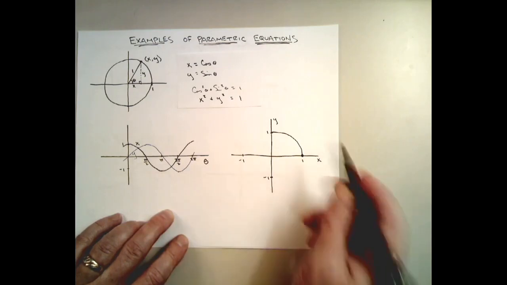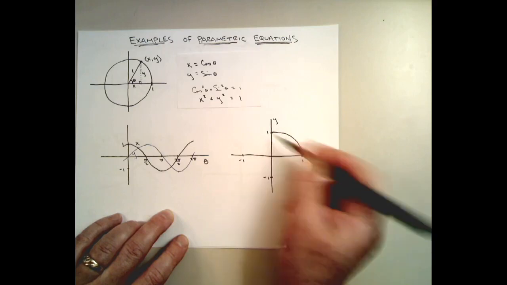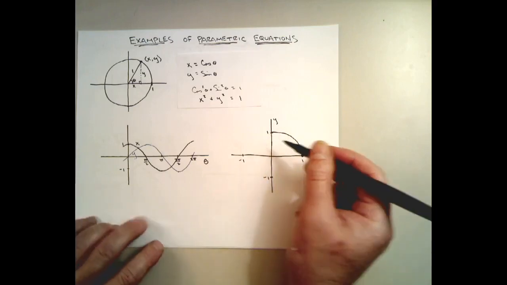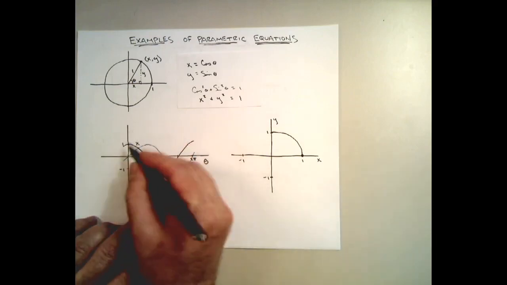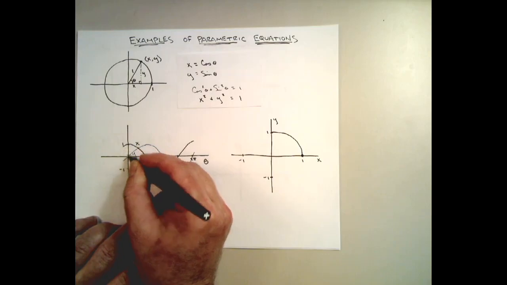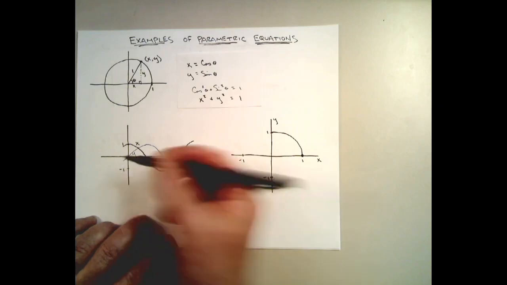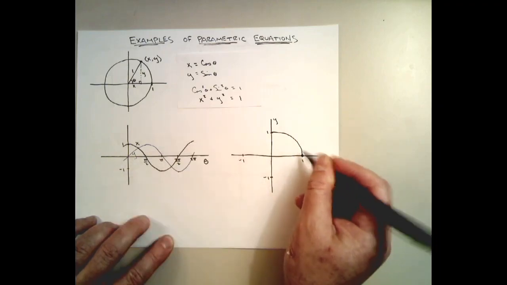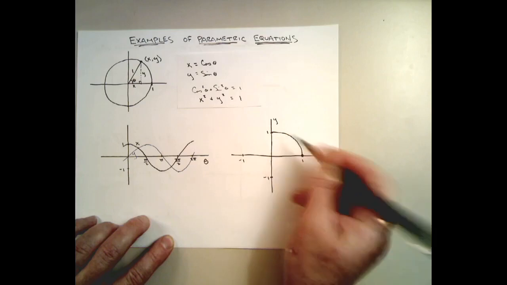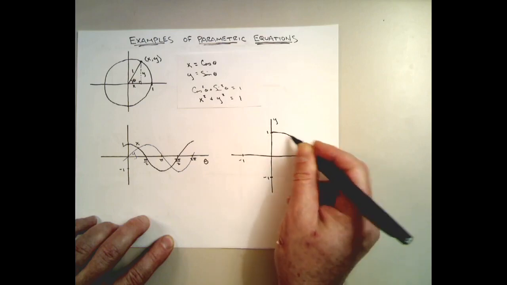Now, notice, how did I know to make my curve go that way rather than this way or rather than straight up? Well, what I did was notice that my X values are really not changing very much at all. In fact, I have a slope of 0. So my X values are changing very little at the beginning, but my Y values are changing at a rate of about 1. So Y is changing faster than X. And so that's going to force a curve that has this type of concavity.